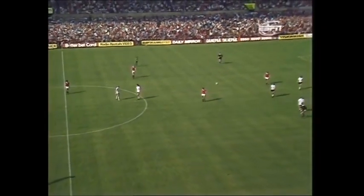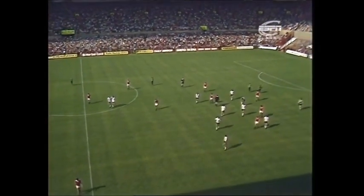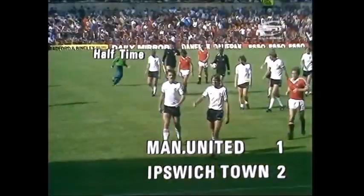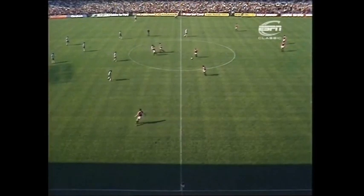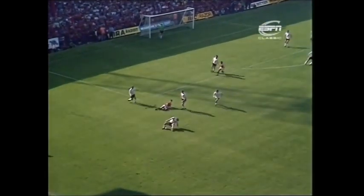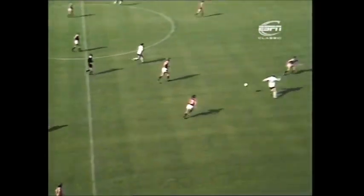Ron Atkinson's Manchester United have made an unsteady start to the season and it continues here — a goal down, then back on terms, a goal down again, and somewhat at odds at the back. As recently as June there wasn't a blade of grass on this pitch at Old Trafford — it's been completely relaid in the last two months. Manchester United now attacking the Stretford end, hopefully with a better pitch than before, which gave them a few problems over the last couple of seasons. Time will also tell for the new Manchester United under Ron Atkinson.